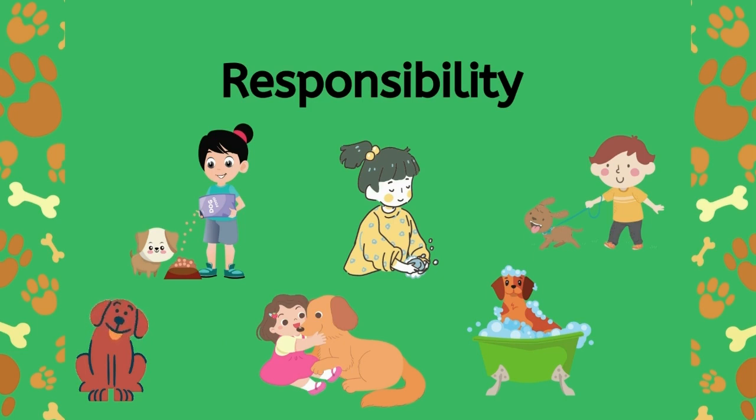Having a pet at home is a way wherein you can teach your child responsibility, as long as the task is age appropriate and you as a parent will be there to guide them. Being responsible is an important life skill that should be developed while they are young. But always keep in mind that you should make every activity exciting because children learn better when they're having fun.